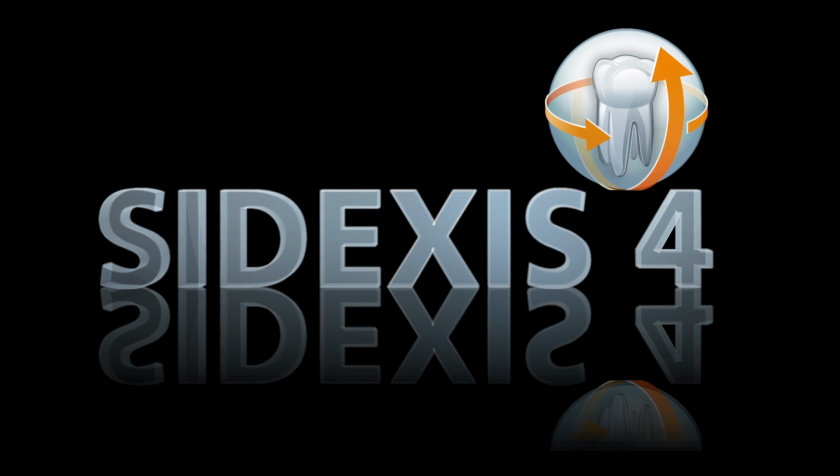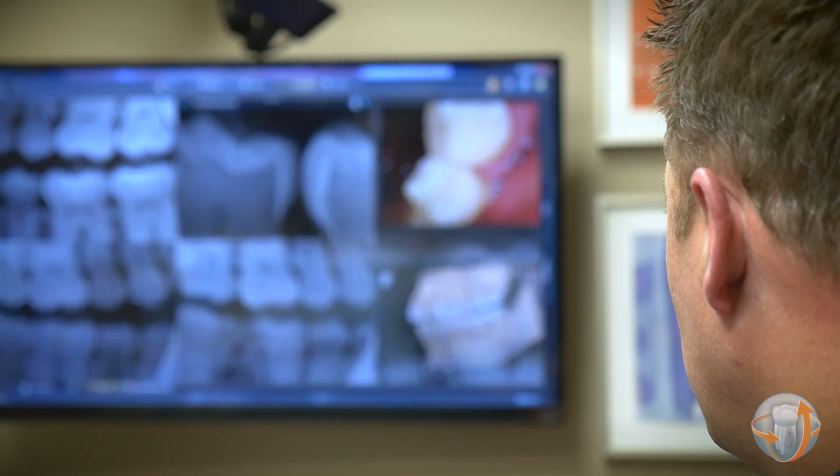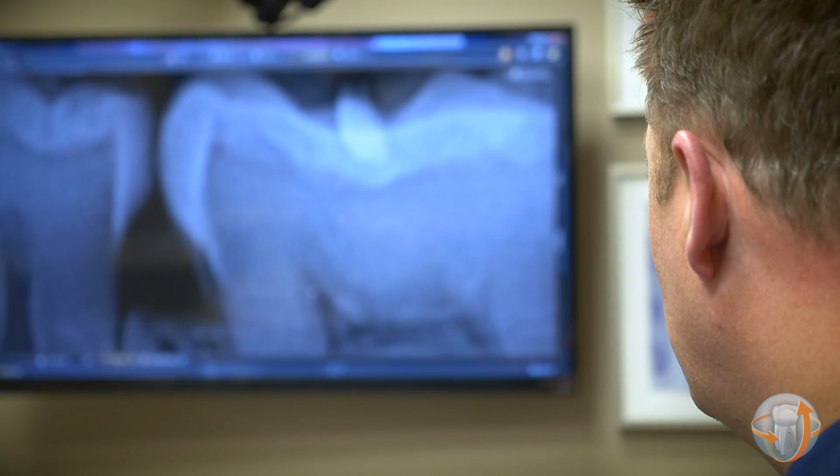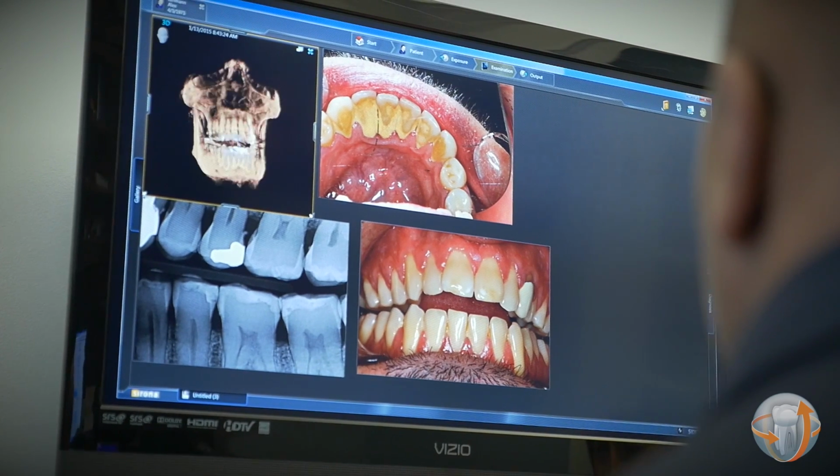Sidexis has always been an intuitive software, but Sidexis 4.0 takes it to another level. Everything goes step by step, so it kind of knows exactly where you need to go next. What used to be hidden in menu bars and little small icons are now available in a toolbar. The workflow has completely improved. It is a lot less clicks, a lot less pulling and tugging. It streamlines the workflow, but it doesn't complicate or confuse the workflow whatsoever.